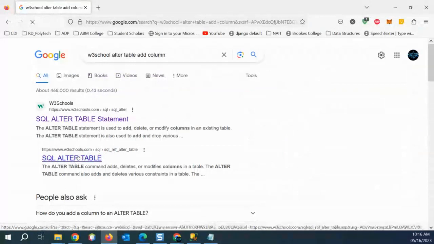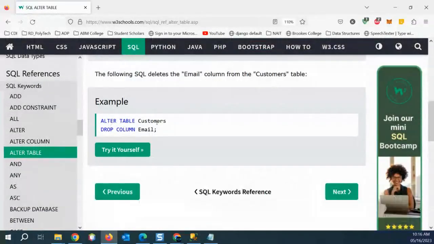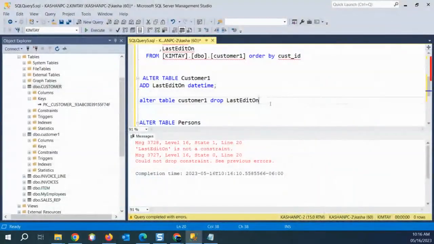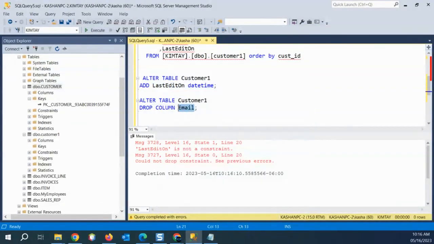Add a column, drop the column. Alter table customer, drop column email. Why is it not letting me drop the column? Oh, I forgot one thing. The drop column keyword has to be put in. So I just need to add that, and then it will drop that column.